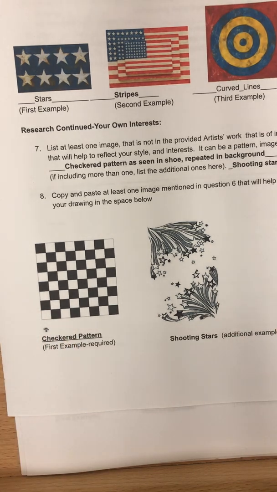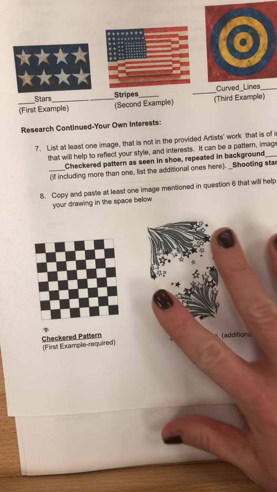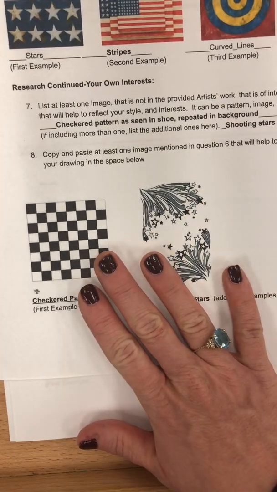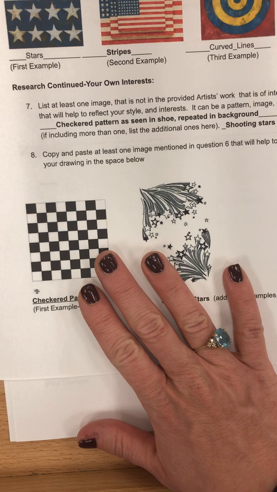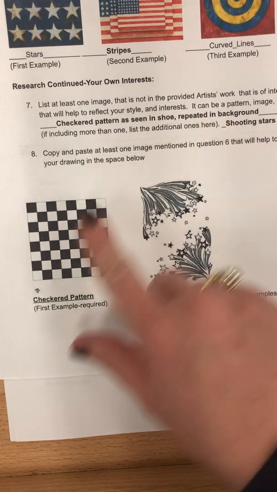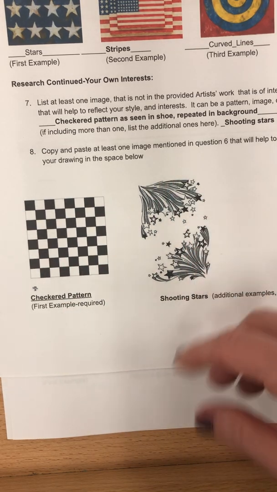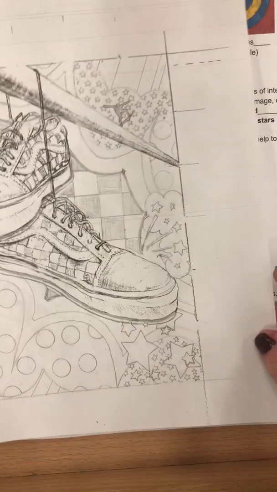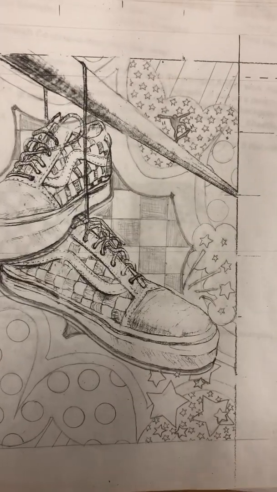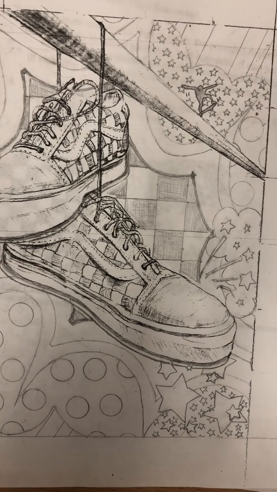And I will say, from the artists that you guys researched, I want y'all to mold that and make that personal to you. So, I'm not really wanting you to copy, but I do want you to be inspired and for it to be obvious that those were the artists that you used. So what I decided to do, since I do have a checkered pattern on my shoe, I decided to use the checkered pattern and repeat that in the background behind my shoe. I also decided to use shooting stars coming off of my shoe just to give a little bit more personality to my shoe. So if you look at my very background, I've got the repeat of the pattern that you see in the shoe back there.